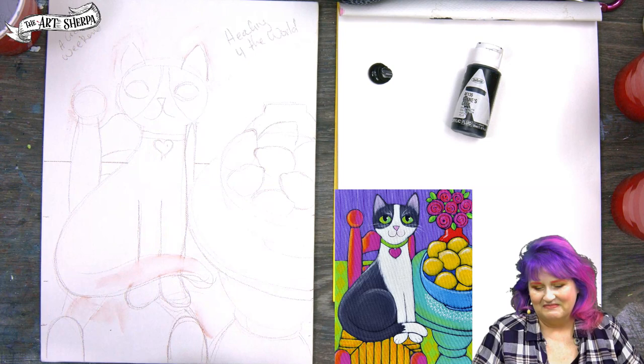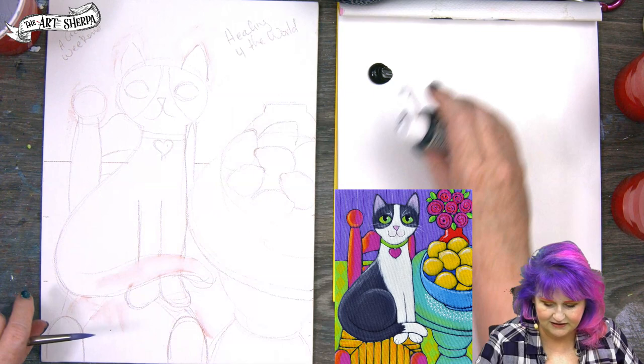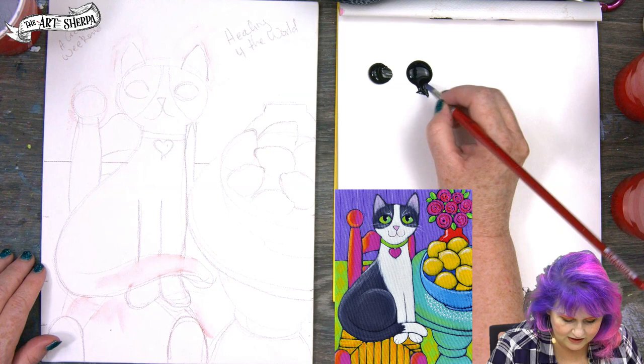Now, I have black paint out, and I also have this fluid paint by Holbein. I'm going to use this just because it's going to mean that I have to go to the water less often to thin. You could use craft paint, too, or your black heavy body paint. Either is fine. I'm going to take my number 4 round, and let's start putting important stuff into the painting.